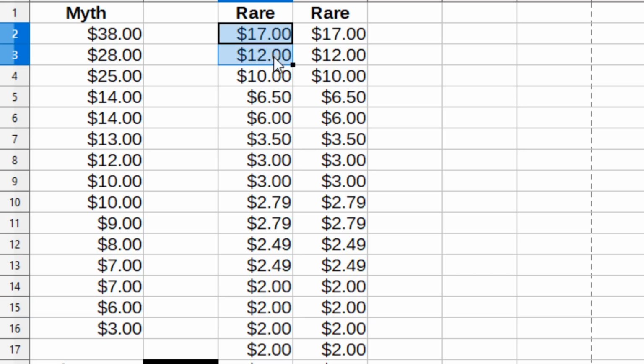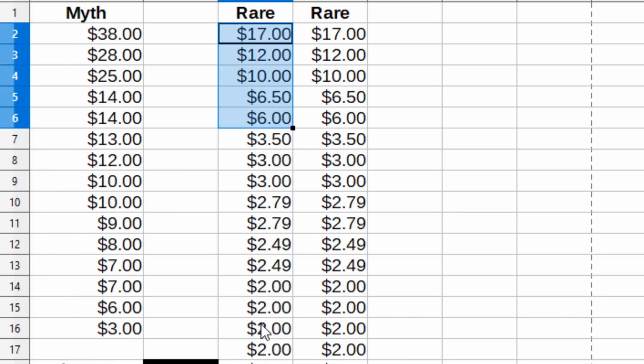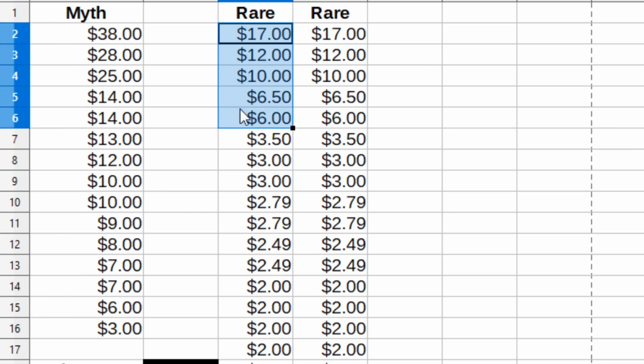Then for rares, I mean, the top end looks pretty good, but that crashes right down to lower than the cost of a pack really quickly. I mean, look at that. It's literally just these five. The temples are all $2, and then it's just gone. So the rares are worth nothing, the mythic's worth everything. It's just pull a mythic or don't, basically. And then the rest of the money's in the collector's booster, which is screwing with these prices anyway.